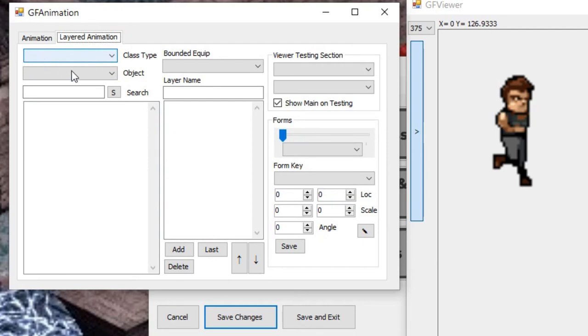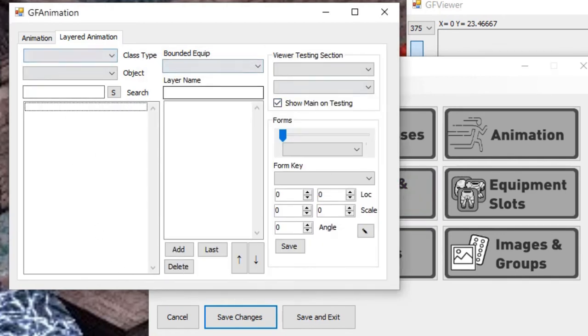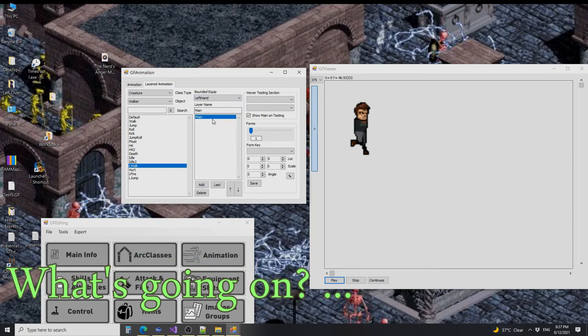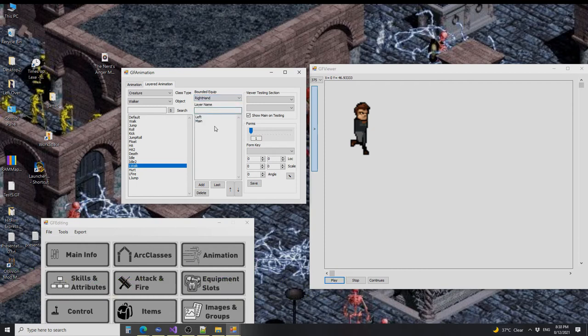Here is where things get confusing. It gets so confusing that the whole page you see here and all these systems took me 1 month to create, and this page alone, the layer tab, took me another month. It is that complicated. So to demonstrate the creature, let's use the Ewok animation, or I mean this is the main. We can add the left hand before the main, and we can add the right hand, and let's call it right.